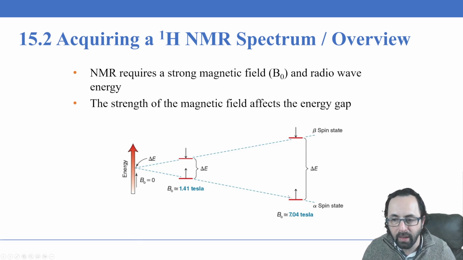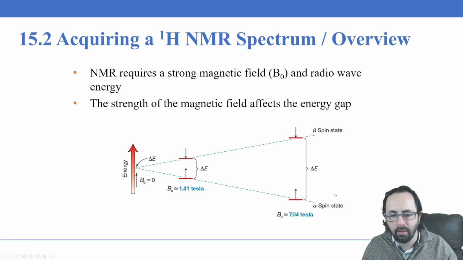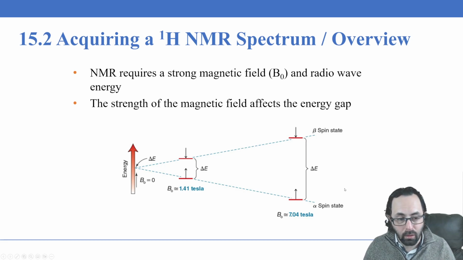And the result is that you have a greater energy to separate the spin states. And so what that means is that, depending on which type of spectrometer you use, you will be exposing the nuclei in the sample to a different radio frequency energy in order to achieve the flipping of the spin state. And so when it comes to NMR spectroscopy and the spectra that come out, we actually don't want to measure the absorption in terms of the exact frequency, because then we would get different frequencies for machines that operate at different external magnetic field strengths.